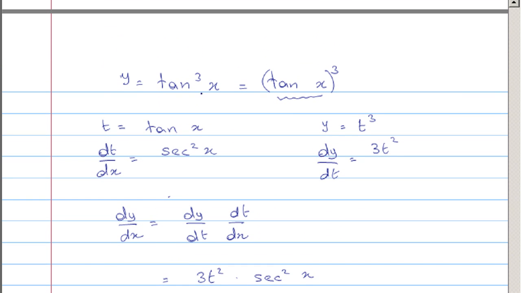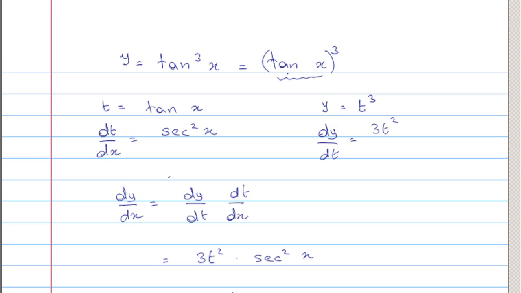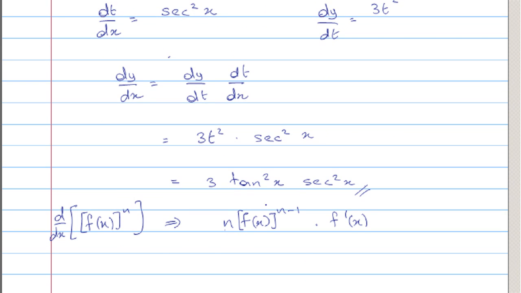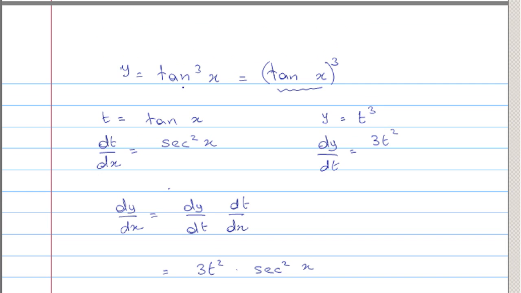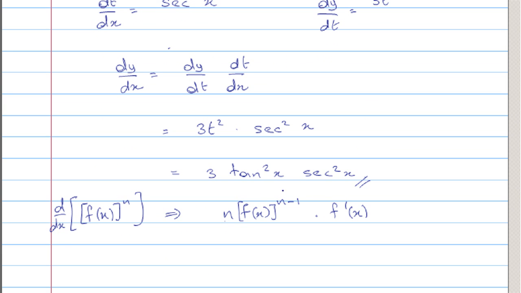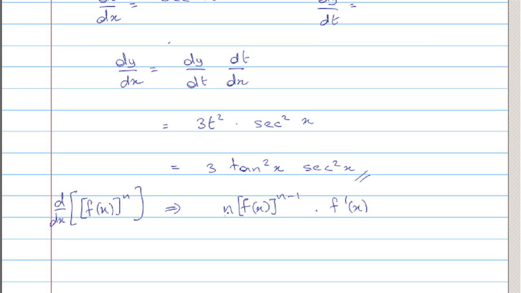And at the beginning of this video, I said this is the same as this, and the only difference this time is that the f(x) just happens to be a trigonometric function. And if you think about f(x) being equal to tan x, and n being equal to 3, what I've done is I've taken the power down, so that's 3 times, that's my n, tan x squared, so the power has been reduced by 1, and then I multiplied that by the derivative of tan x.